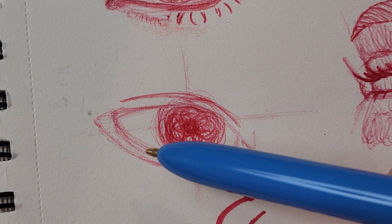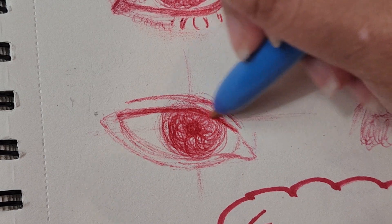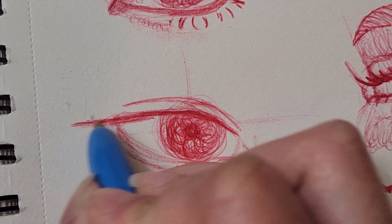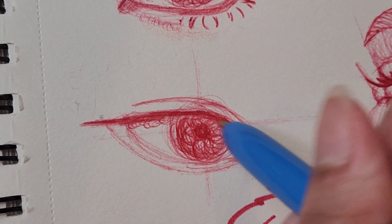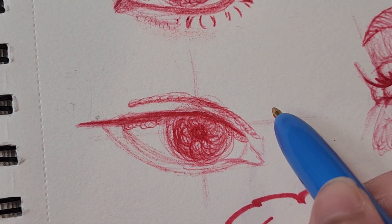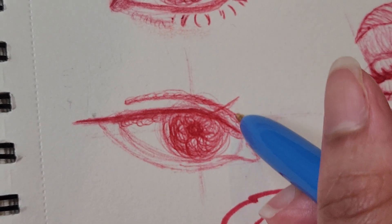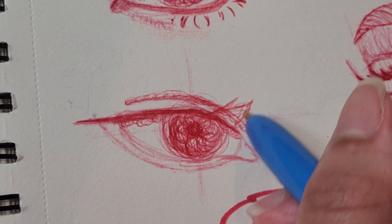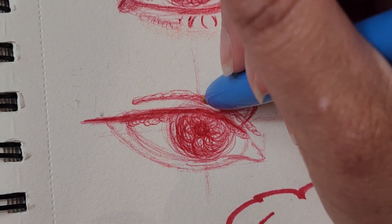Here's where the difficult part comes — knowing what to do next. Still using the same pen, I'm going to start adding some of the darker shades. The shading comes a little bit here and then out some more. Now the eyeliner she has going on — it's a little bit above her pupil and ends where the tear duct begins. See, this is the kind of mistake you just make when you're using pen.